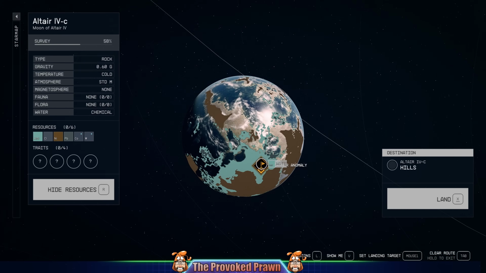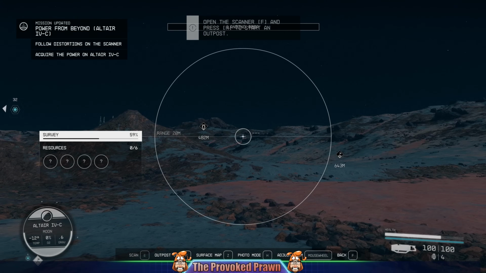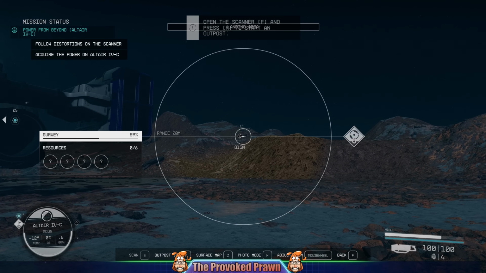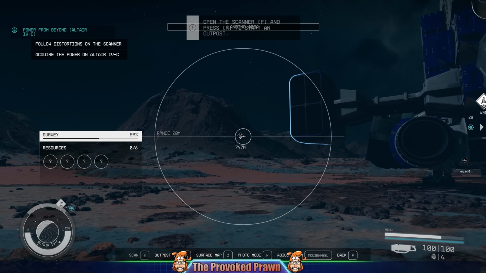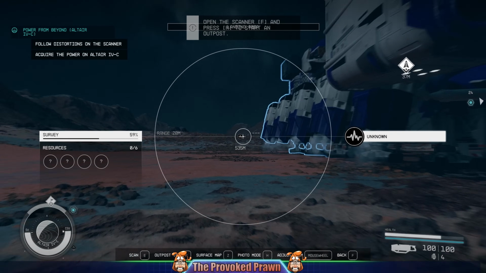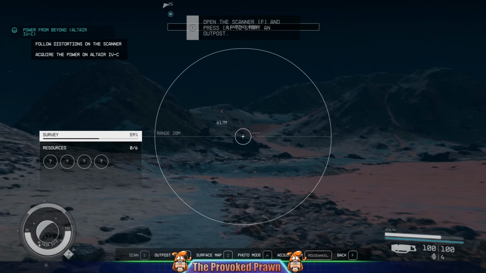Now, you'll get a quest to go and look for the scanner anomalies on various different planets. Once there, if you get your scanner out, you can then scan the various things, and you'll see that you have a number of different gravitational anomalies on the planet. That's not actually what you're looking for, though.